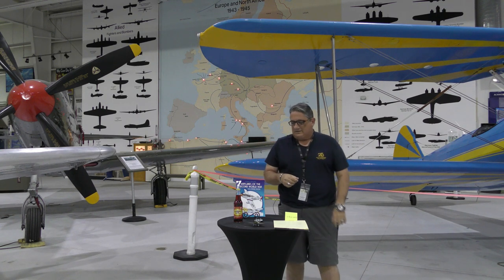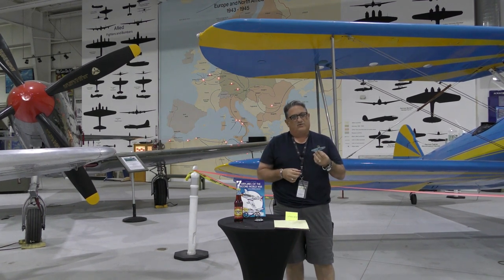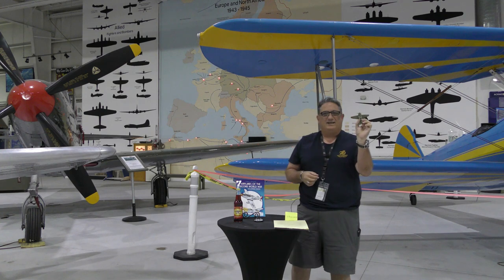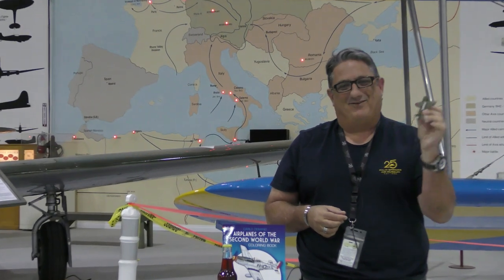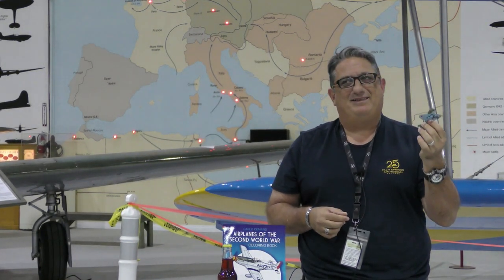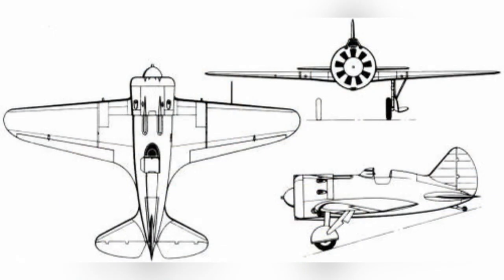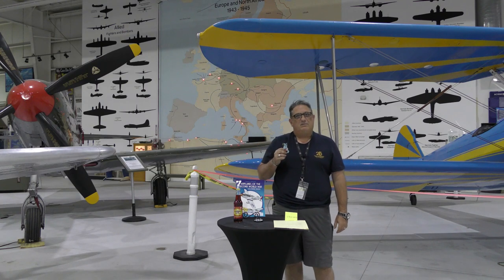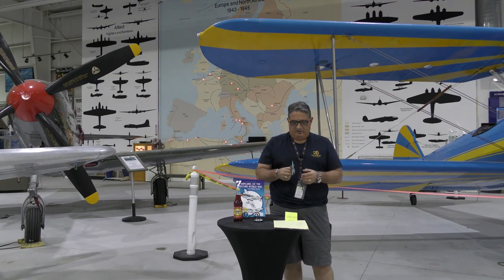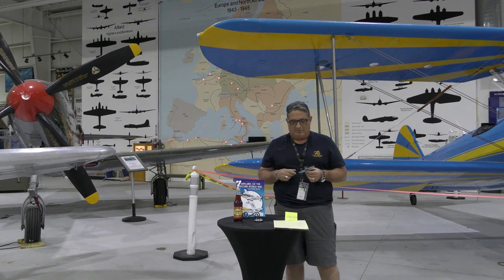So today, the I-16 is interesting in that, first of all, I can throw up a plan view if you can see it. This is more like a bookmark. I think this is the smallest model we've ever used, with the exception of maybe that P-39 we used a year or so ago. Greg can throw up a plan view of the airplane. It was the first low-wing monoplane with retractable landing gear that went into service, if you can believe that. So it was a very significant airplane at the time to achieve operational status.